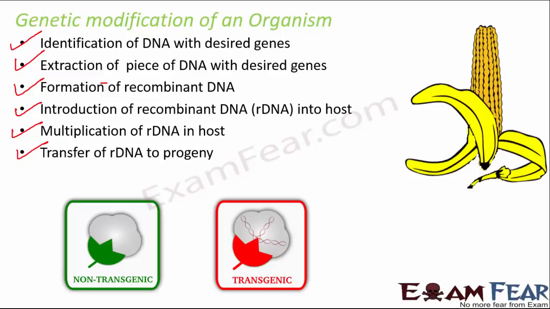So if you look at this picture, what do you see? The peel looks like that of a banana, but inside you have a corn. So it is like a combination of banana and corn. Similarly, if you look at this, this is your cotton, the normal cotton flower, and the other one is a BT cotton. What is that BT cotton? BT cotton is again genetically modified cotton, where the gene is modified in such a way that it is more resistant to pests. So that means it will have a longer life, its productivity will be more, so it is like a more desired thing for human beings. So that is BT cotton. So in this fashion, we genetically modify different organisms.